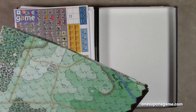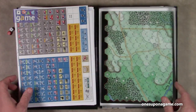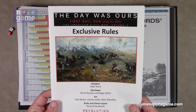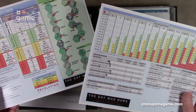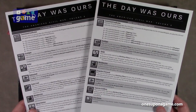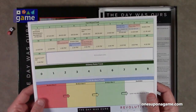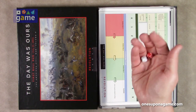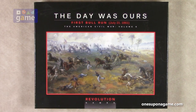So if you pick up a copy of The Day Was Ours — the first Battle of Bull Run in the Blindsword series — you are going to get that paper map, one sheet of counters, the Blindsword series rules, The Day Was Ours exclusive rules, two double-sided full-color player aid cards with the combat results table, cohesion test tables, and a terrain key. One for each side: the Union unique event descriptions and the Confederate unique event descriptions, as well as a reference guide. You're going to get the turn order track, victory point track, broken track that sets off to the side of the board. And you're going to get two teeny tiny dice in the boxed version, and of course a really nice box with some very nice artwork.